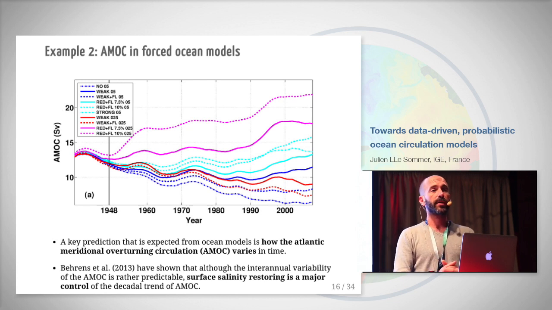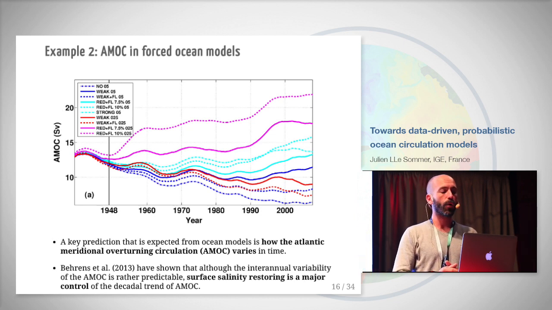And since he was doing that in a forced ocean model, he had to specify this freshwater forcing I told you about. And he was curious enough to actually change this freshwater forcing a bit, just because no one could give him a very clear rationale as to what value he should be using. And by just changing this value, he actually changes the whole range of solution in terms of long-term evolution of MOC in his forced model.